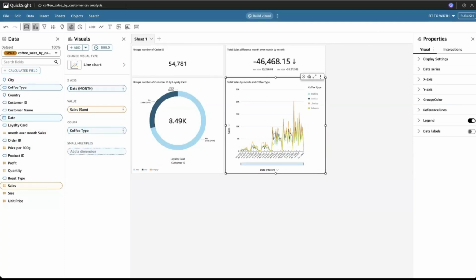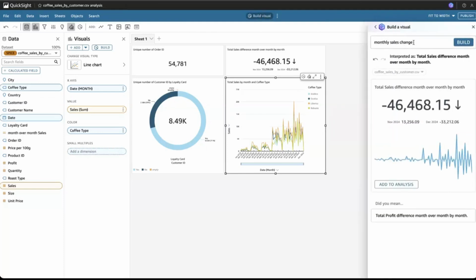So the next visual we're going to create is going to be a geospatial visual or a map. So I'm going to click paste right here. The question I'm going to ask is going to be sales by country. And when I click on build visual right here, I'm going to ask that question, sales by country, and click on build.